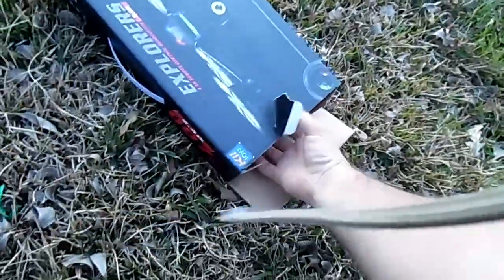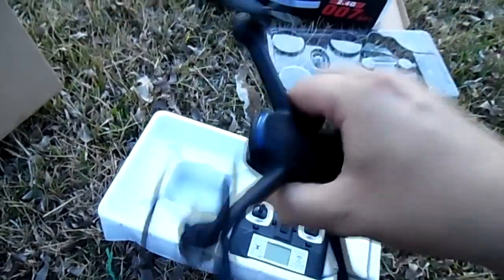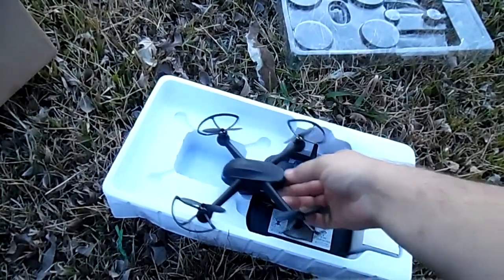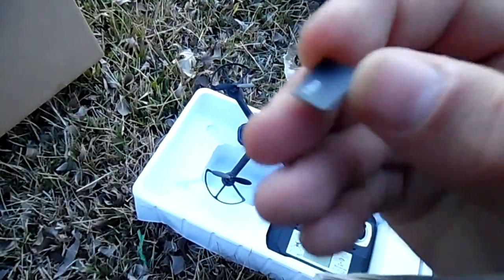And I just tore it right there. I didn't even bring a tripod or anything to set up. It is extremely lightweight. The camera does not adjust. It came with an SD card. Let's see if I can get the SD card out of it with one hand. The SD card is 4 gigabytes.